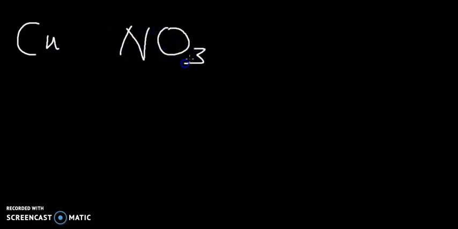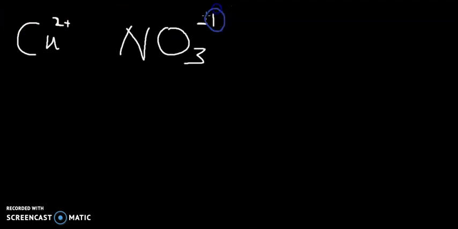Now let's take an example which involves a polyatomic anion. Let's try copper and nitrate, NO3 minus. Of course, this minus charge is for all of it, for N and O together. I'll tell you that copper here has a charge of 2 plus. So what should we do here? Criss-cross. This is 1.